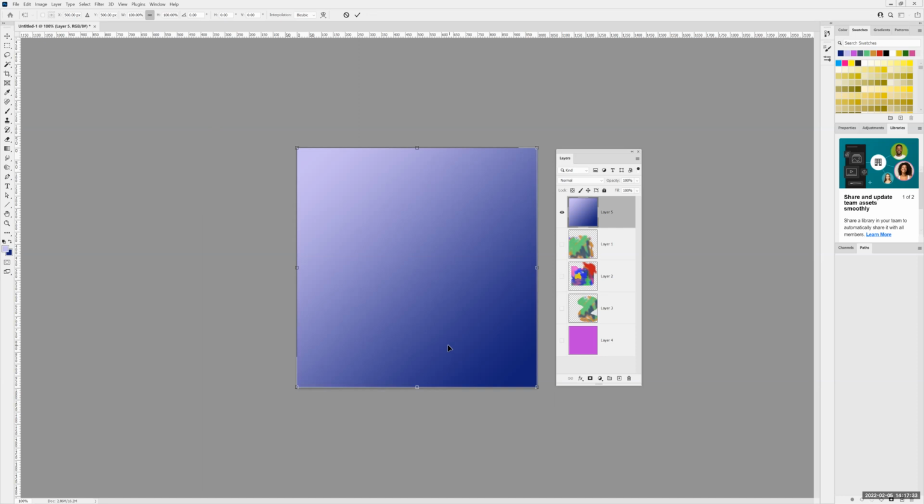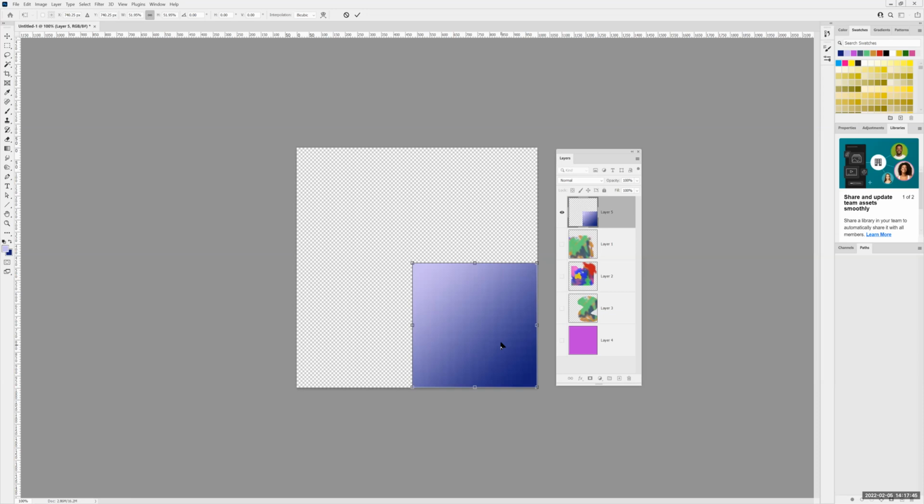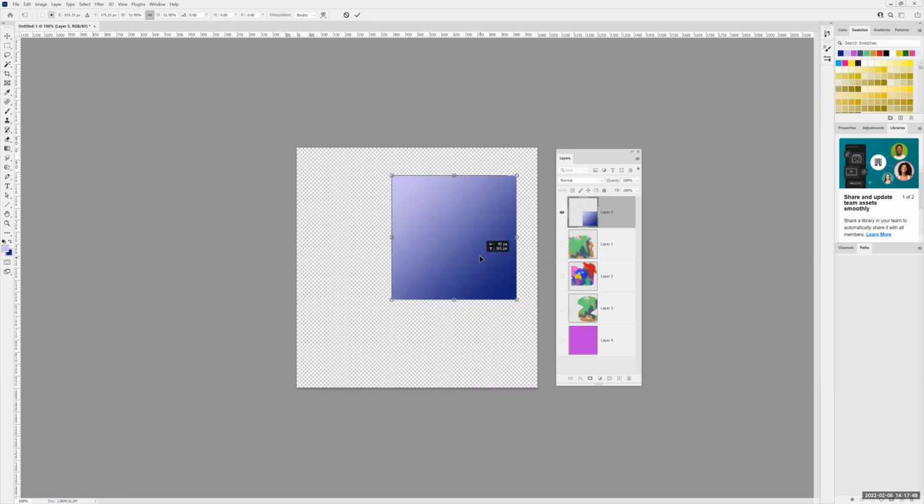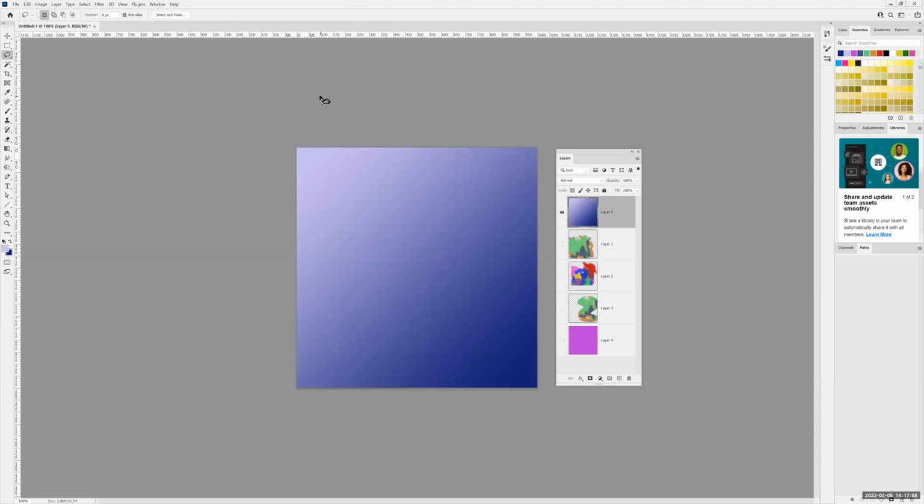If I want to control the image and resize it, I can grab it from the corner, and it's going to proportionately scale that image up or down. After I've scaled it, I can click inside and I can move it around. If I'm happy with the transformation, I click the commit button. If I am not happy with the transformation, I click the cancel button. I'm going to click the cancel button.